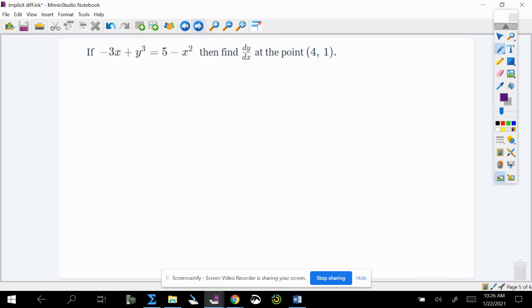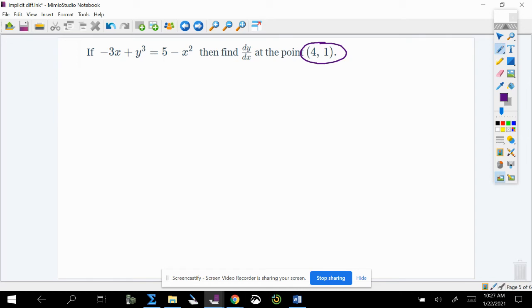The last one I want to do is kind of an extension of where we'll go tomorrow with this lesson. Again, the whole idea of deriving is so you can find an equation to represent slope. Now, when you do that with implicit, you actually will utilize both coordinates for slope, unlike explicit, where when you're done, all I have to do is tell you x equals 2 or x equals 3 or x equals 1, and you can find the slope. Because the way implicit are written in terms of x and y, you will need both x and y to be able to find your slope. So let's start this one.